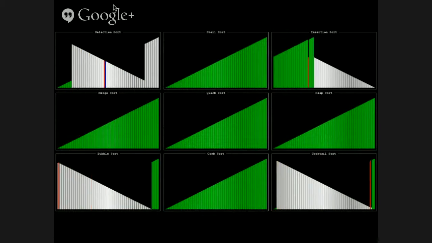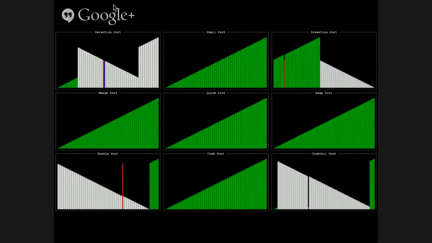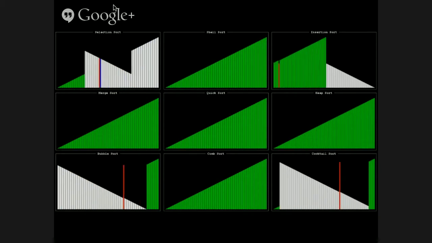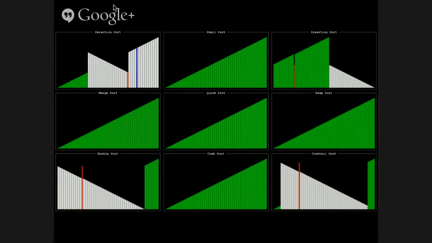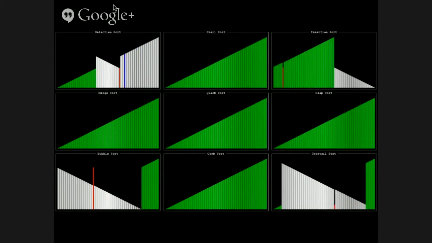Actually, bubble sort and insertion sort are going at almost, it's not the same speed, but not too bad. Bubble sort's not going to win. Or is it?